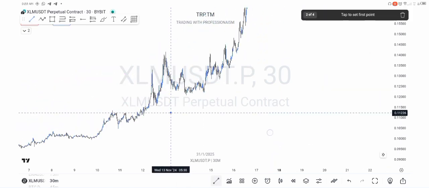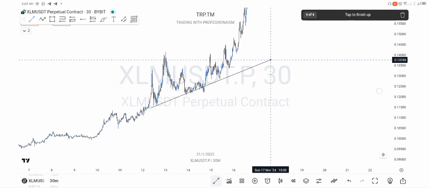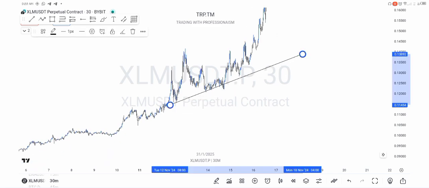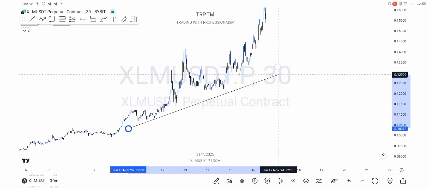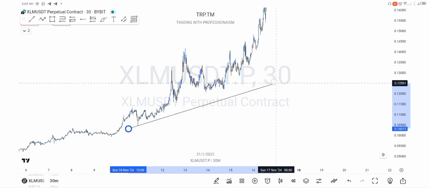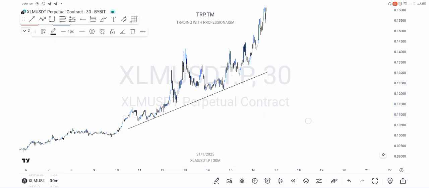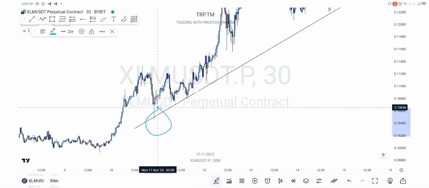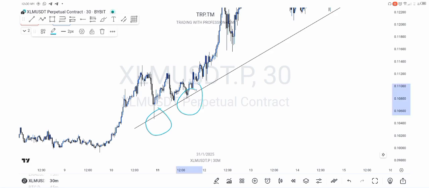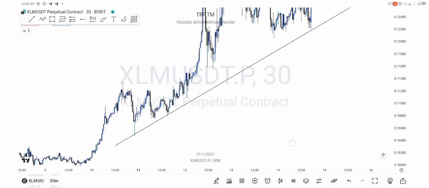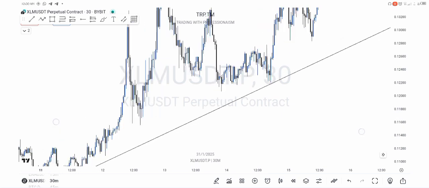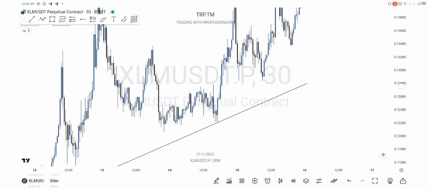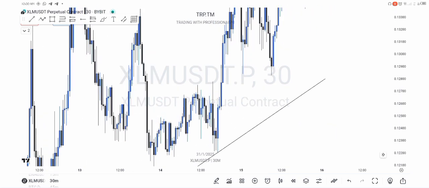Okay, now look at this trend line here. It's not really visible. Wait, let's do it from here. Look at this trend line. You can see the market touched it first here. See the first touch, the second touch. So this is now a valid trend line on which we are looking to keep on buying and selling from it. So when the market came here and touched the trend line again, you wait for a shift of structure.